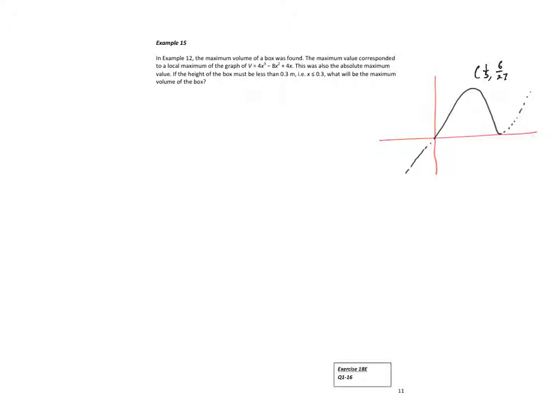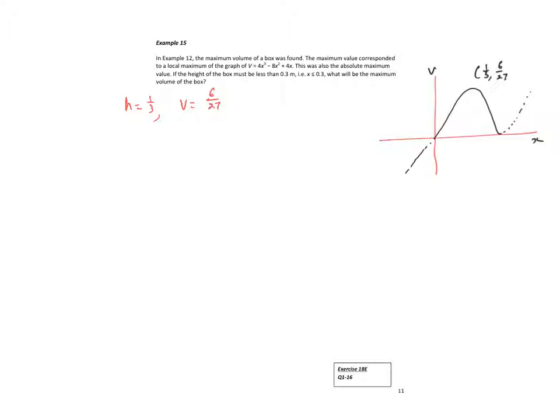So we need the height of our box. So this is x, and this is v. All right, so don't forget, from that previous example, there was a relationship between the... So at the moment, if we have a look at our coordinates for the maximum, my height is equal to 1/3, and the volume is equal to 6 on 27.